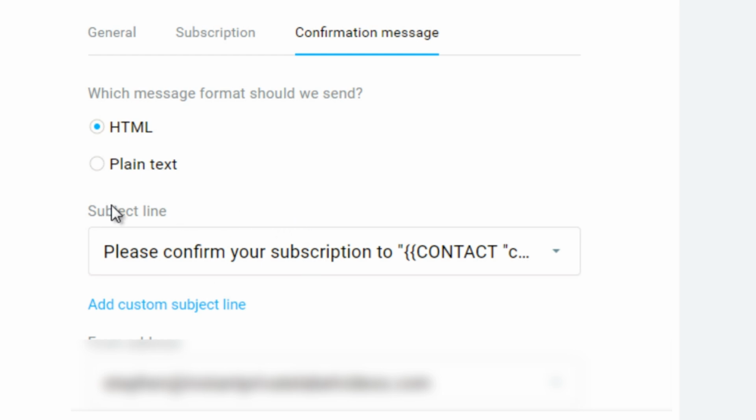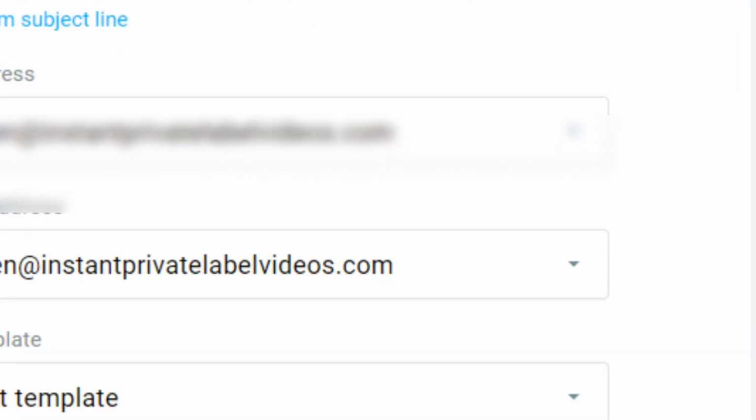And of course, you can change the confirmation message, which is the message they'll receive saying, okay, we received a notification that you signed up on this list. Are you serious about this? Or was that actually you? So you can change the subject line to something related to what they signed up for. And then the from address is, of course, your email from. If they want to reply, you can send them to the same address or a different address. And of course, when you're done, you can click Save Confirmation Message.